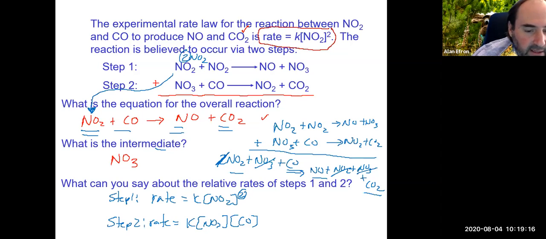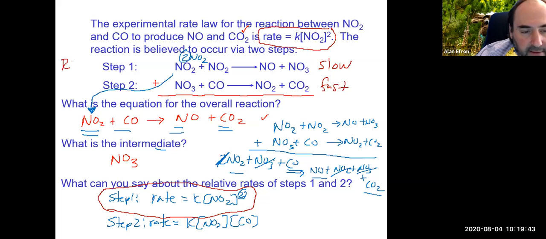And if we look at the rate law for each of the steps, what we see is step number 1 here has the exact same rate law as the one that was found experimentally. So what that would tell us is, because step number 1 has the exact same rate law as the one that's found experimentally, this step here would be our slow step, step number 1. This would be our fast step. And more importantly, our rate determining step would be step number 1.